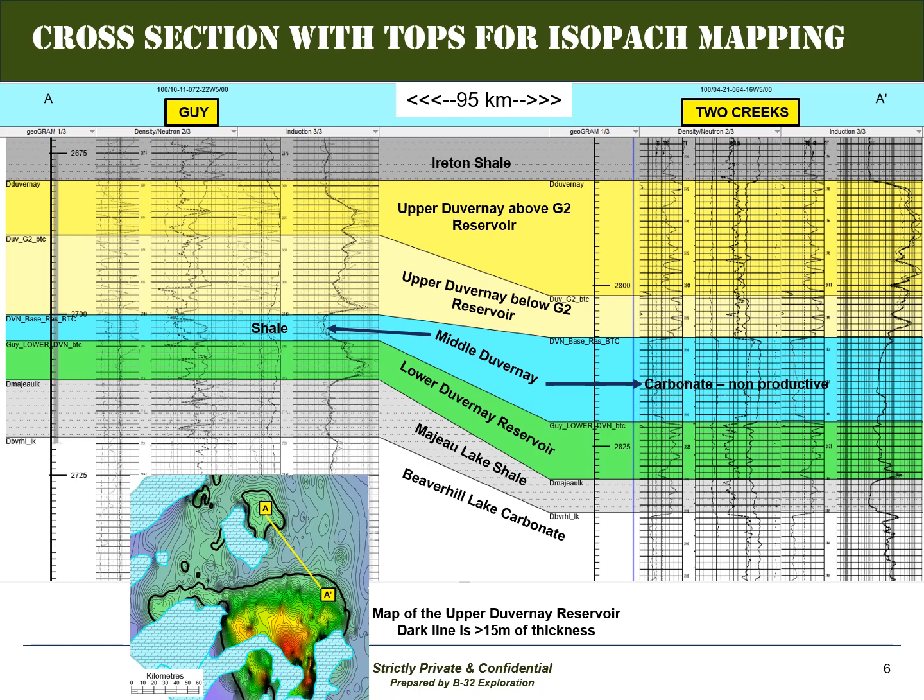What I've done for the purpose of this mapping project is to divide it into 2 layers. I actually have more than just 2 layers, but for the purposes of this talk, I want to specifically look at the G2, which is equivalent to some of the flooding surface material that other people have provided for their own stratigraphic interpretation of the Duvernay. But for these purposes, I'm just going to call two pieces of the reservoir, one above the G2 and one below the G2. And I'm going to show you the isopachs for both of those. And then we're going to look at the total thickness as well.